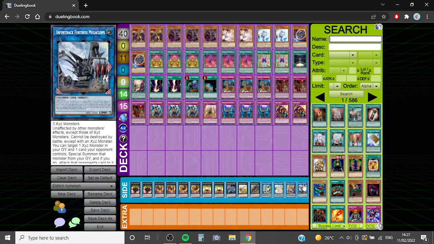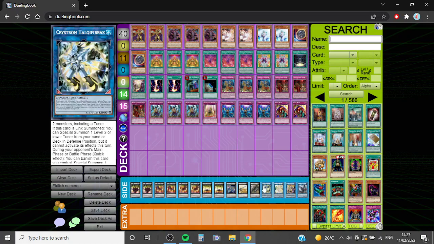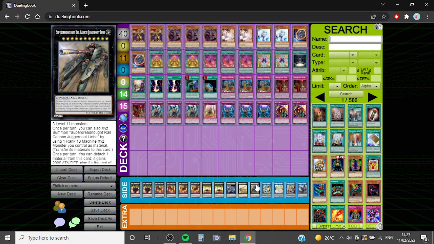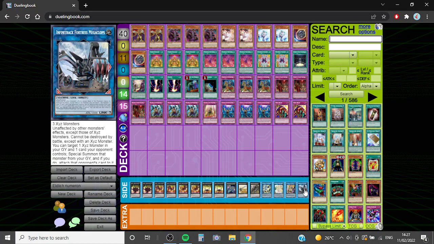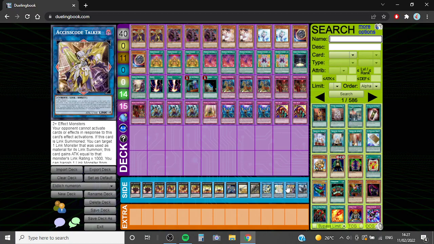And then on the next turn, if the opponent has still not gotten rid of it, you get to bring back any Xyz monster from grave and equip the opponent's monster to him. So that's quite broken actually, because you get to remove a monster, you get another body on the field, and you get an Infinite Rack Fortress Megaclops. You know what's the best part about this? That you get to link for access code anyway.